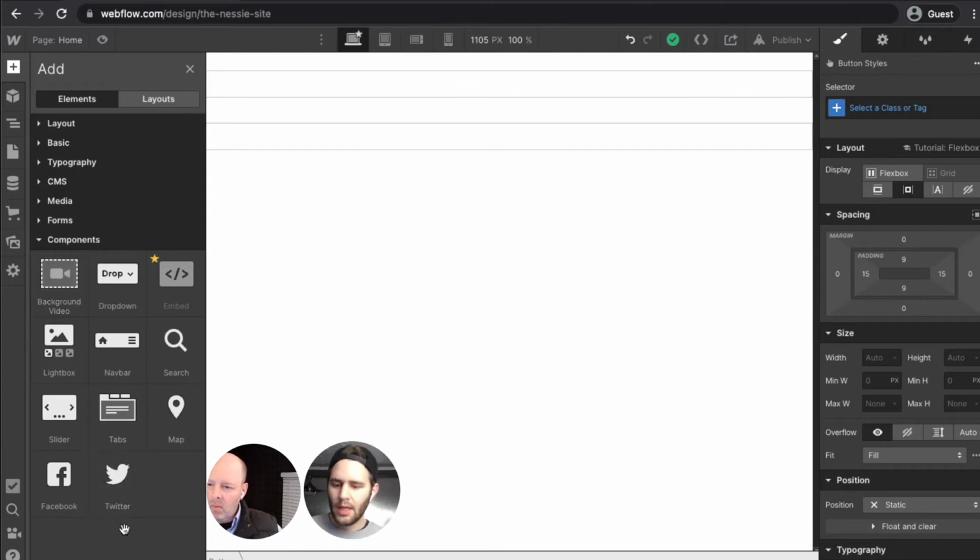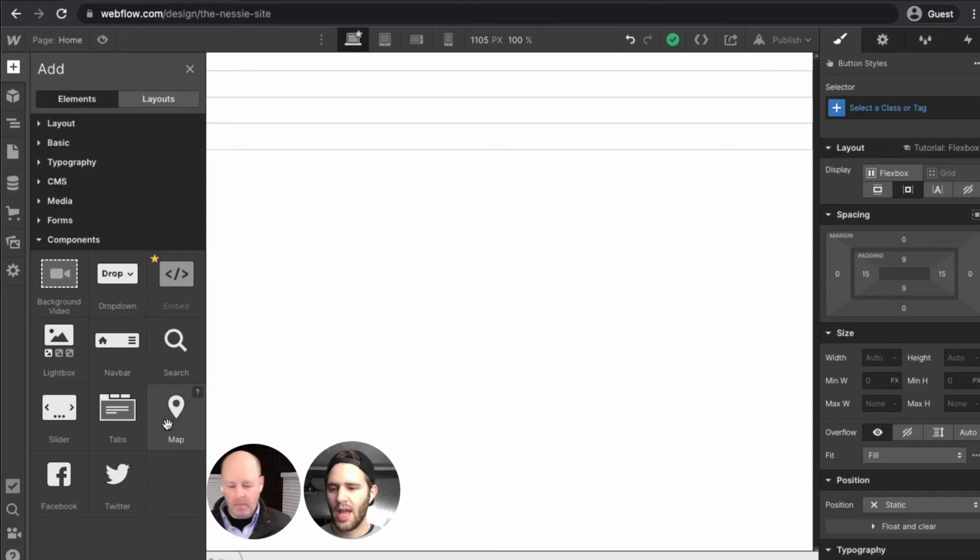So starting down here, you've got two social media elements. This is where you can link your socials on the site. You can do Twitter, Facebook. Most of the time when I'm doing builds, I will not use these options. I'll make my own because most times you're connecting to five or six social platforms. Having these two, you don't want two that are elements and then four you're building separately. You'll probably just want to grab them all and build them custom.